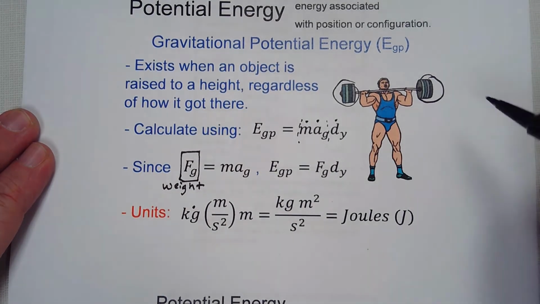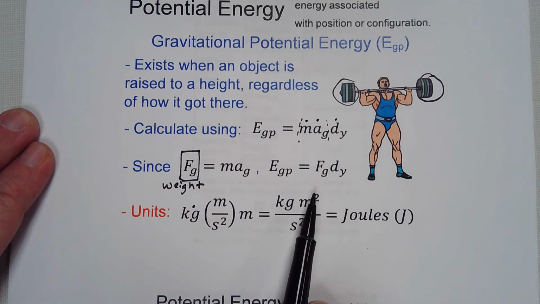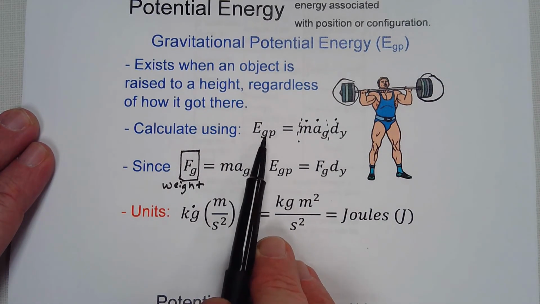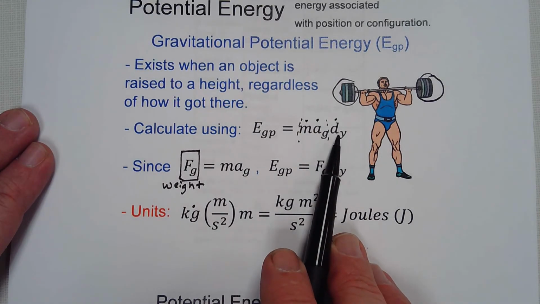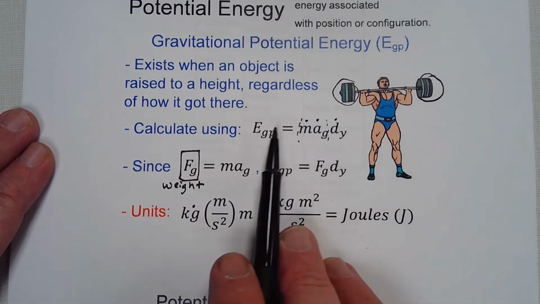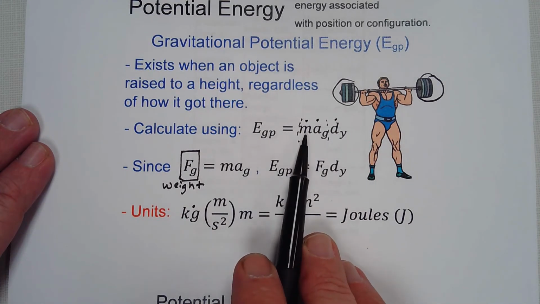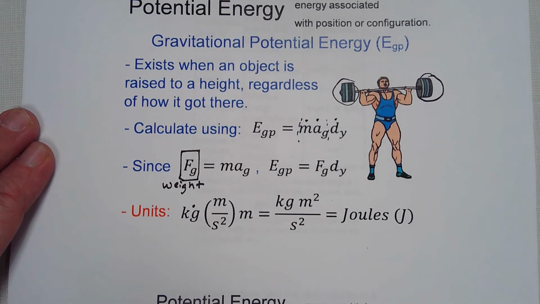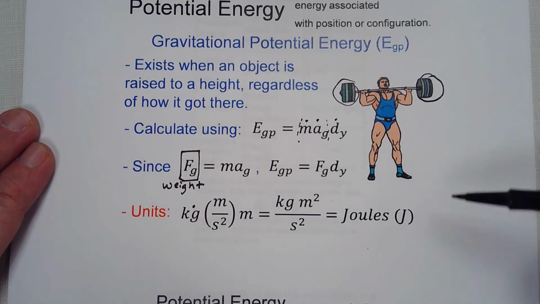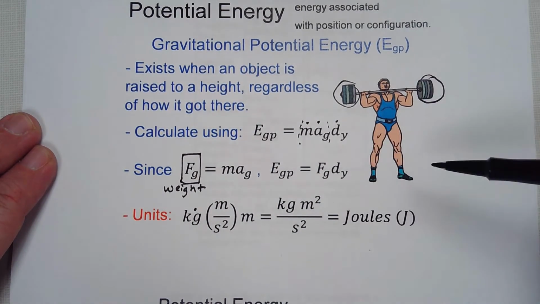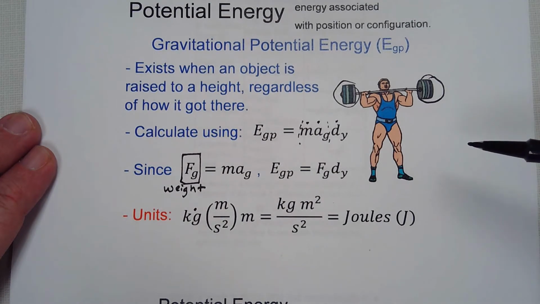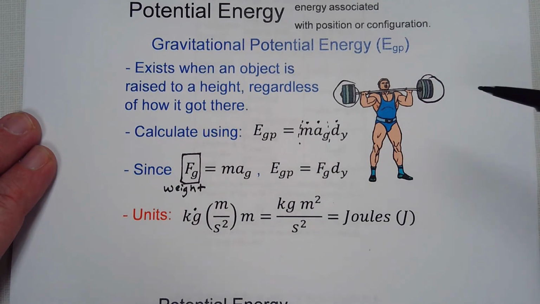So recognize again that this equation can be rearranged. If you knew the energy that existed, we could rearrange that. If we knew what the mass was, we could solve for how high it must be. If we knew the height and how much gravitational potential energy exists, we could rearrange this for mass. The key is, if you see something is up high, you know that the kind of energy that exists is gravitational potential energy, and so you'd want to use this equation to deal with how much gravitational potential energy there is in relationship to how much mass that object has and how high it is.